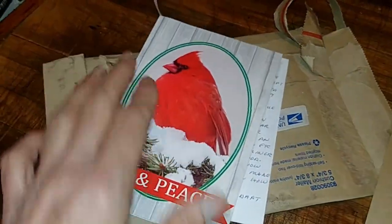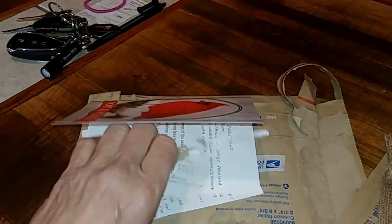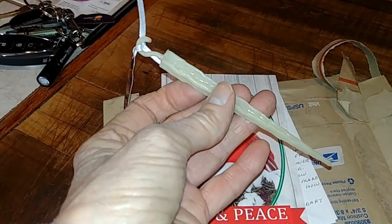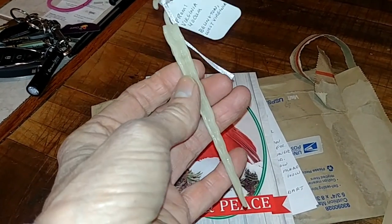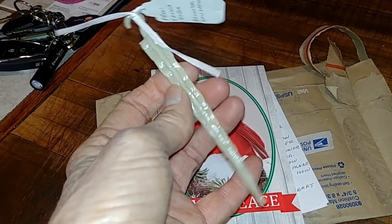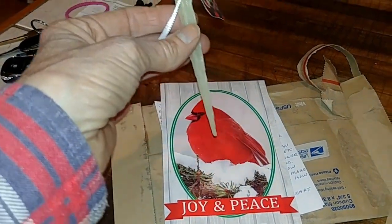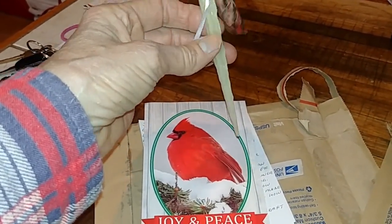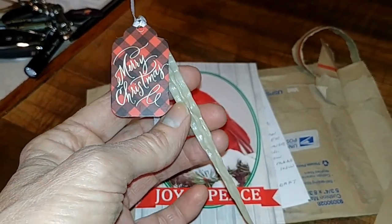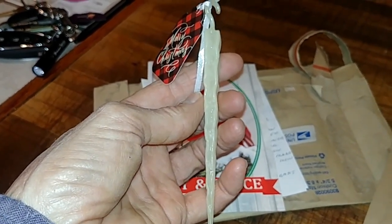This one I almost cried over. Mrs. V didn't want me to tell you her name and I'm not going to. But thank you, Mrs. V. She sent me one of her Christmas ornaments. I do believe this one is probably one she's treasured for a long time from reading the comments. She said she could remember sitting by a fire and the fire sparkling off these at night, and I hope it does that on my tree. Merry Christmas, Mrs. V — that was beautiful and precious for you to send me an icicle. I love that, thank you.